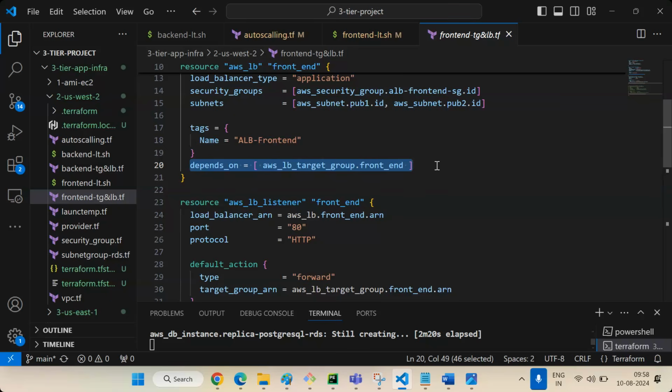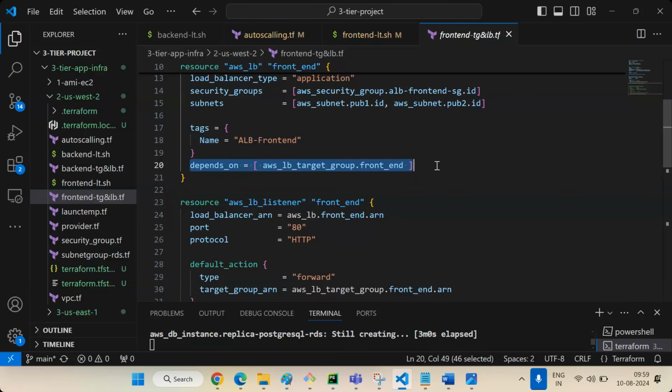Target group, load balancer. See guys, you tell me one thing. We discussed multiple times: if you want to configure a load balancer, first we need to create the target group, then the load balancer. Why? Inside the load balancer, we need to map the target group details. Same here also, right? Dependency block. You can create the load balancer only after target group creation. Otherwise, where is the load balancer routing? Understand or not? Clear? Launch template, target group, load balancer. These three create. Clear? Next is what?